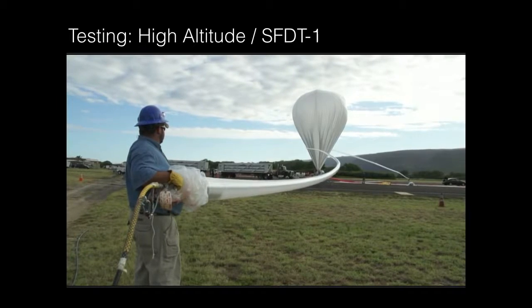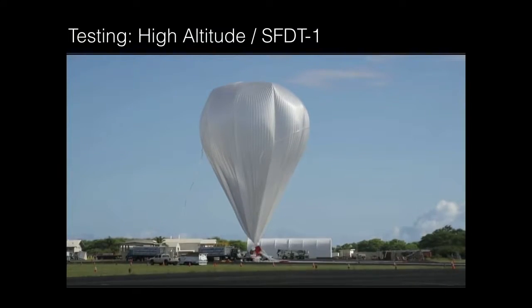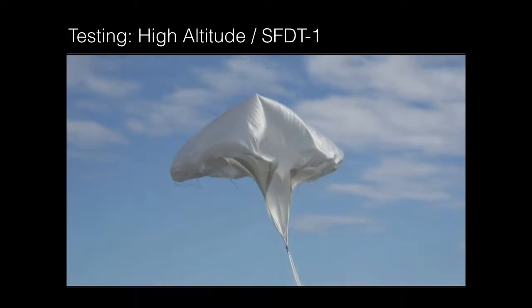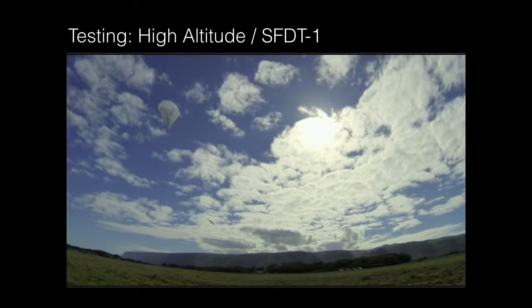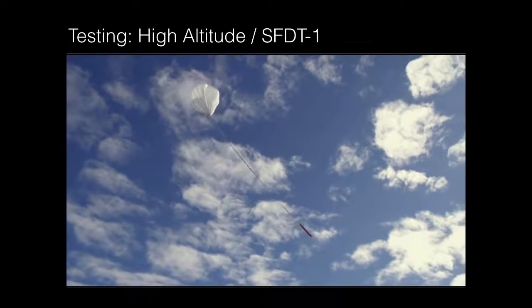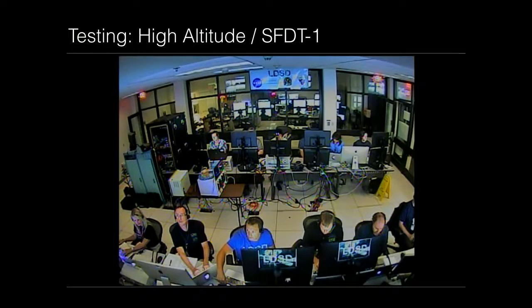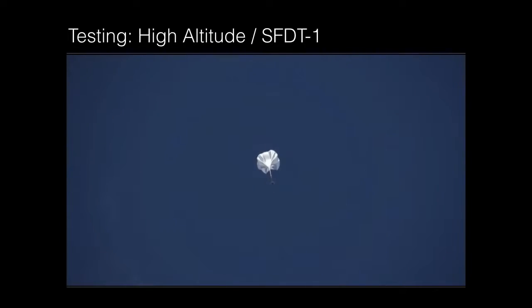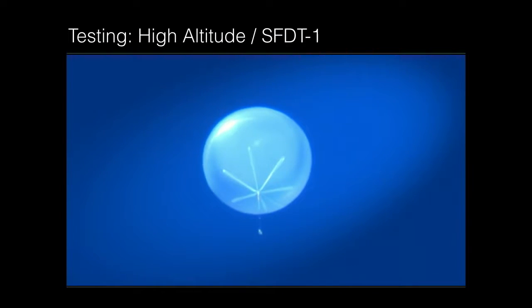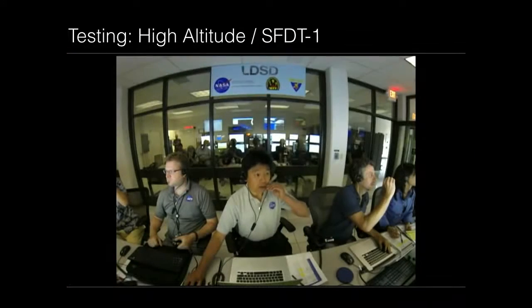This balloon, fully inflated, is 34 million cubic feet in volume. For scale comparison, that's a little bit larger than a large football stadium. So think the Rose Bowl in Pasadena or where the Washington Redskins play, something that's a little bit larger than either one of those. It weighs several thousand pounds, but the balloon itself is made from a very thin material that's even thinner than, say, a garbage bag. We use several thousand pounds of helium to inflate it, and it has to be that large to hoist this full-scale entry vehicle, this 15-foot diameter vehicle that weighs 7,000 pounds itself.